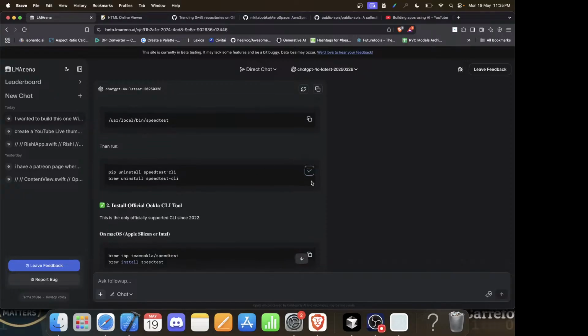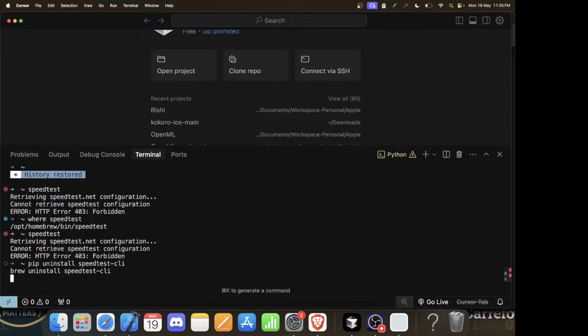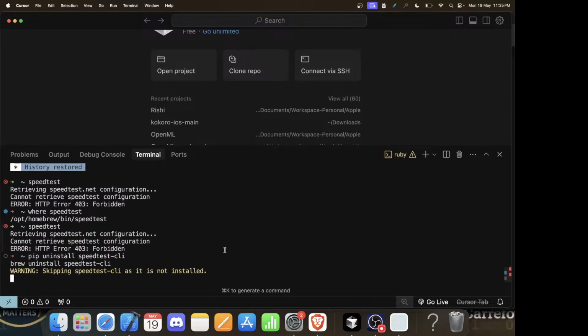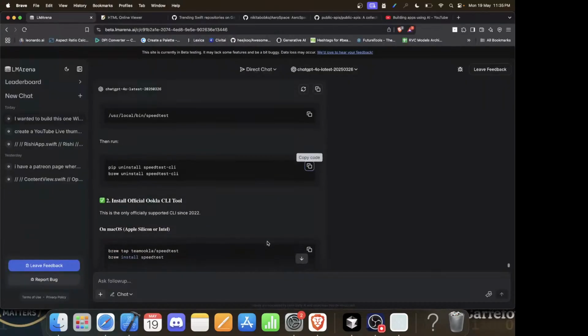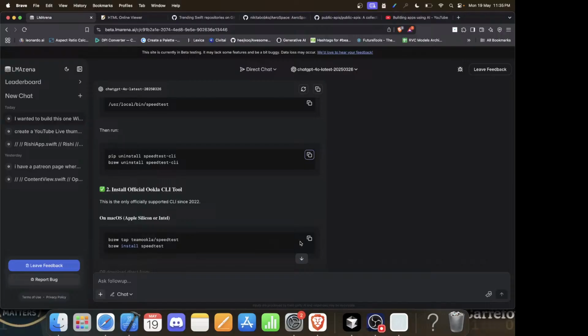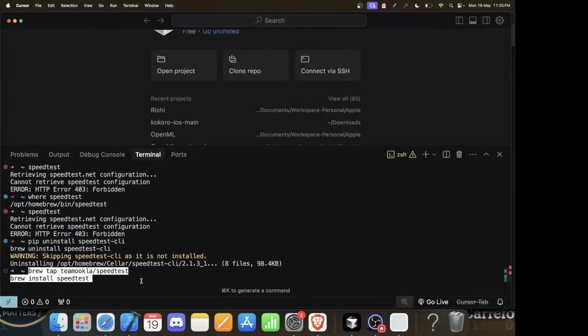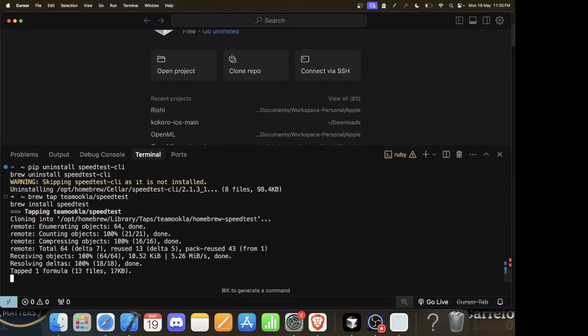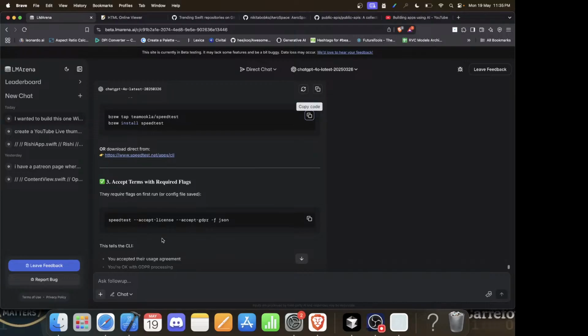Okay. Okay, it's done. They require flag on first run or config file saved.